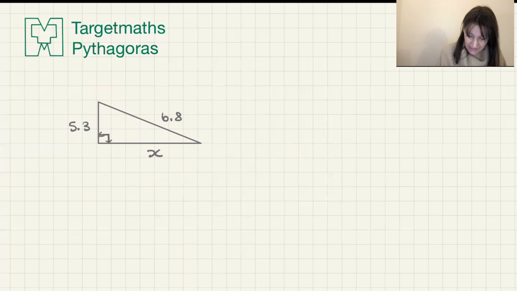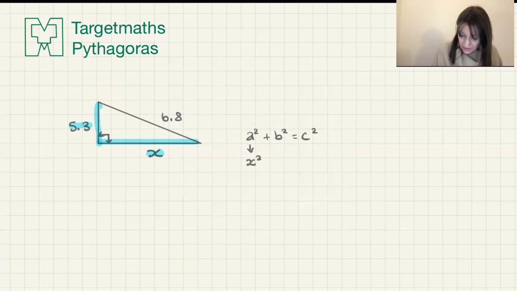Okay, so we are pointing to those edges. There we go. I'm going to write my a squared plus b squared equals c squared. And I can see I've got a number and I've got a letter. Well, I can't change that fact. That's what I've got. Now, my habit is to put the letter in first. I don't have to. It's just what I do. Okay, b is turning into 5.3 squared, and c as a number this time, 6.8 squared. But there is still just maths there that I can actually do.